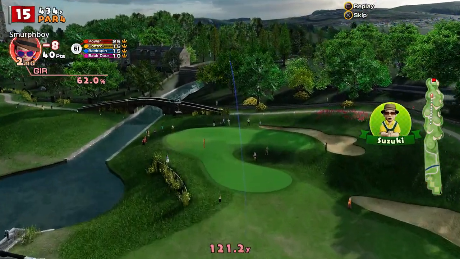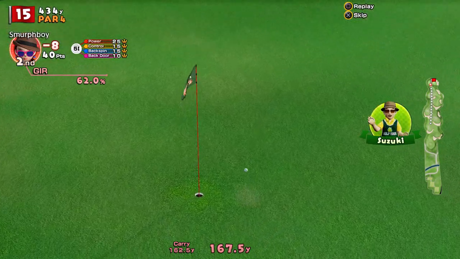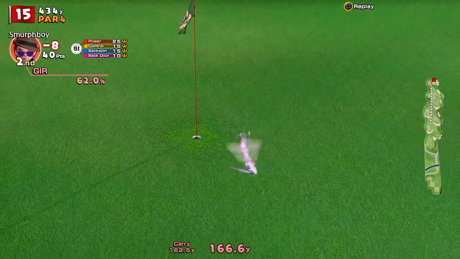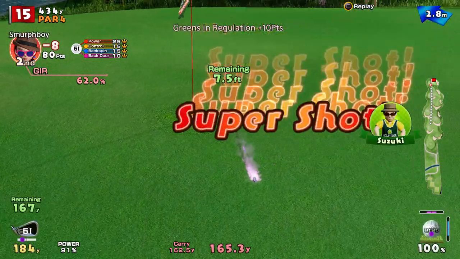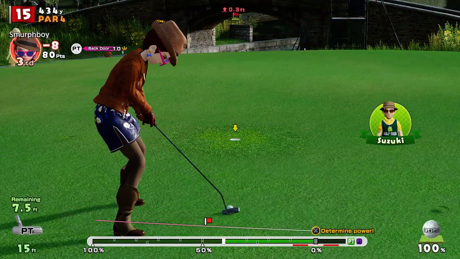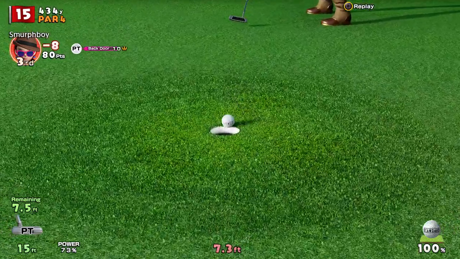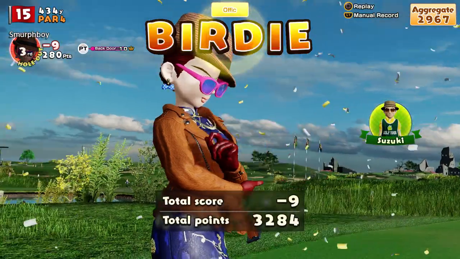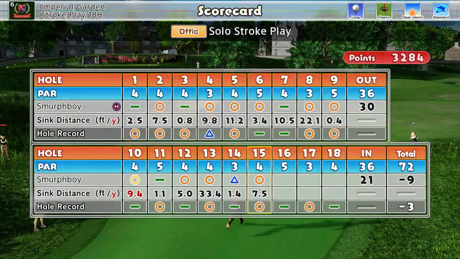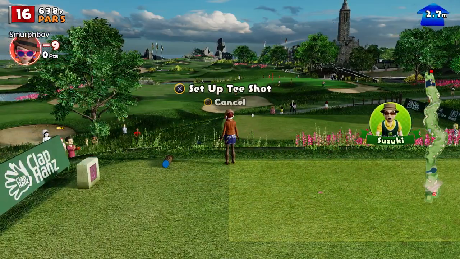Oh, good shot. Should just pitch there and then slow down. Oh, that's pretty good. Oh, great play for the birdie. 8 foot for the birdie. And that shot straight back. 9 under. So 16's the par 5. Oh, 16. Ooh. It's a par 5.